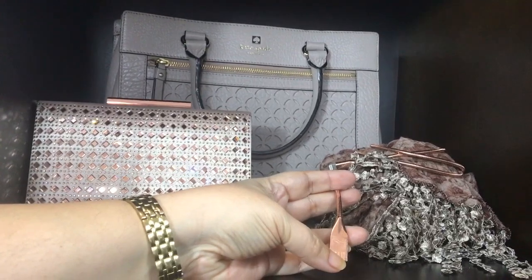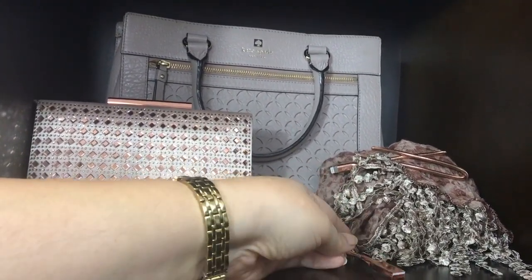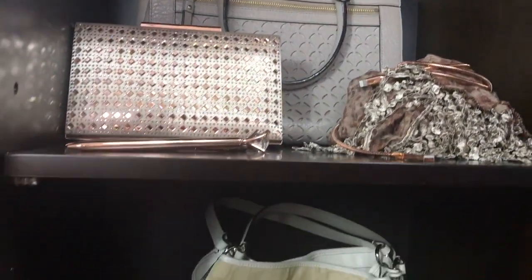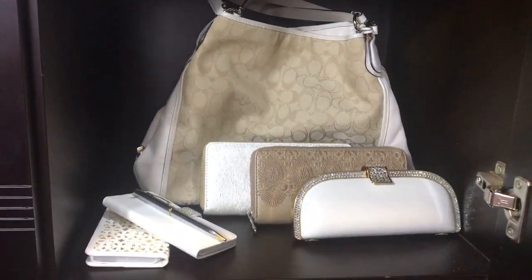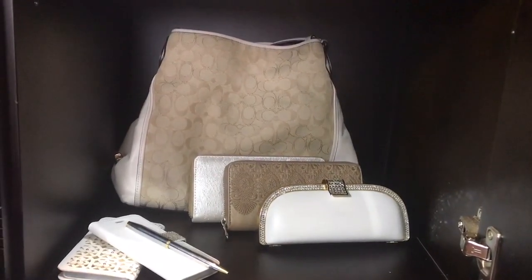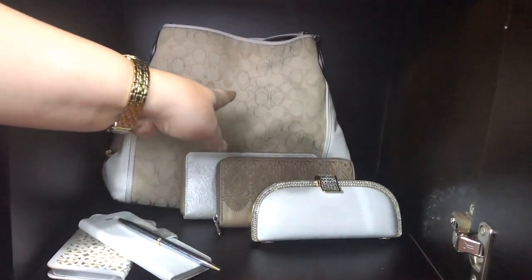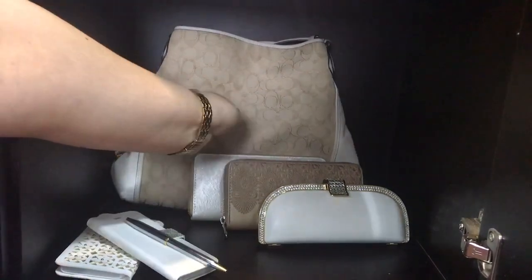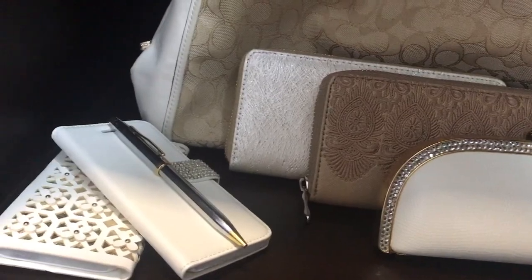I also happen to have this rose gold phone cable, and I just leave it here to take with me in my tech bag. Now down here I have another Coach, but this one is definitely less formal, less structured than my work bag. And I've been using this mainly for day-to-day outings. So if I have to run an errand or head to the mall, this is what I'm using. And that's also why I have a bunch of different accessories to go with it.